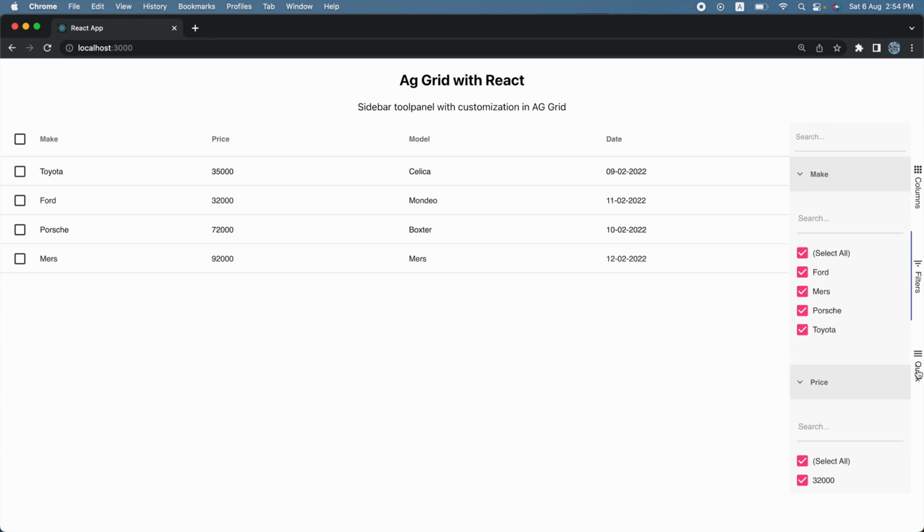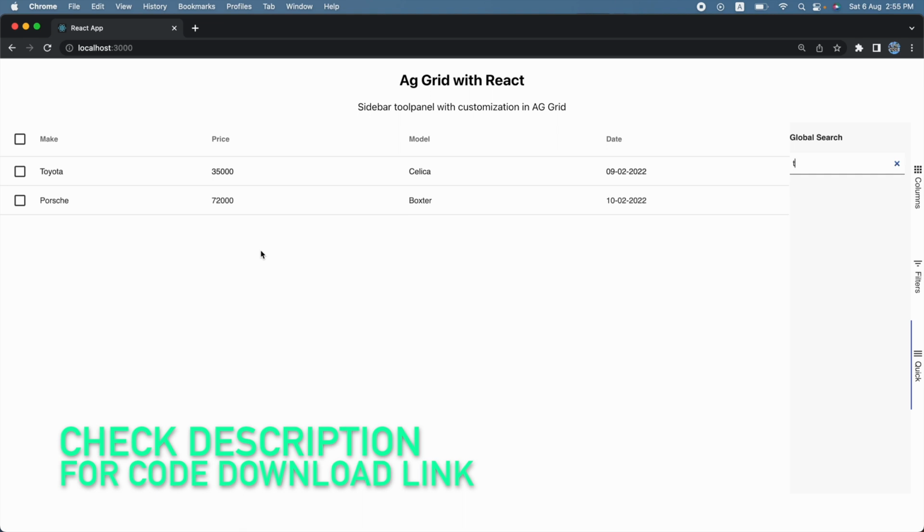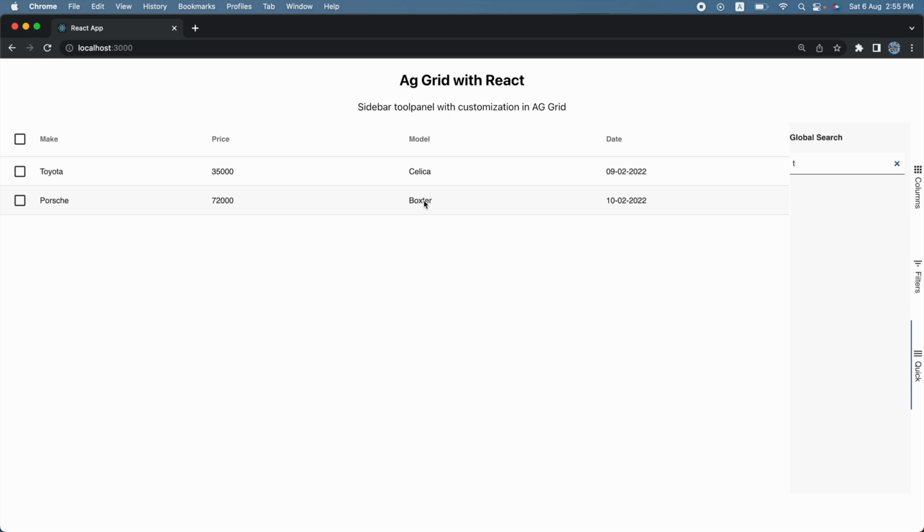Okay, now let's come to the quick filter. This filter I have implemented, and I was trying to demonstrate how we can customize the sidebar tool panel. Here, as you can see, this is the global search. Whatever you write here it will search throughout the whole table and get back to you. So let's see, here I type T, and as you can see I got 2 rows. If you look, T is matching Toyota, and Boxster, so T is matching. Now let me type here 20. So here 2022, and still as you can see the records haven't changed because both are matching.